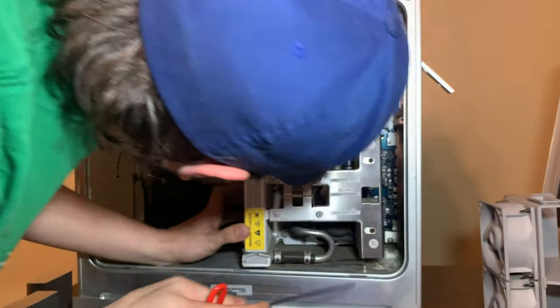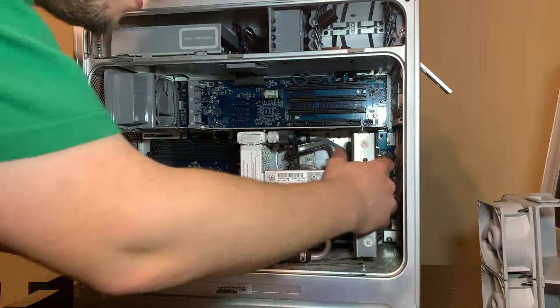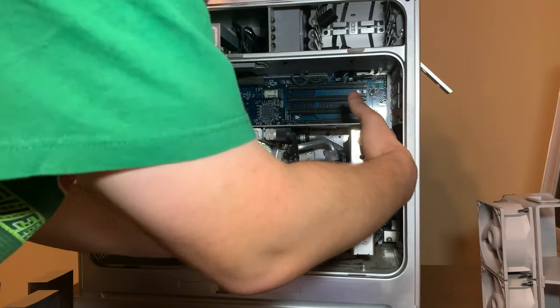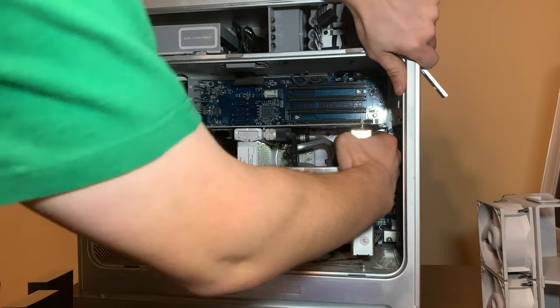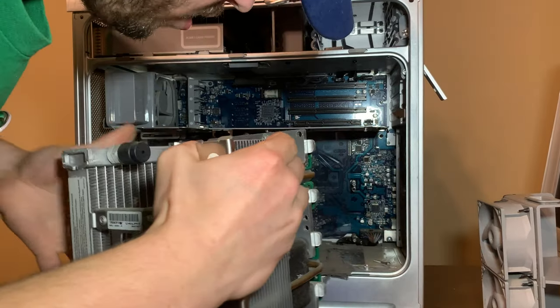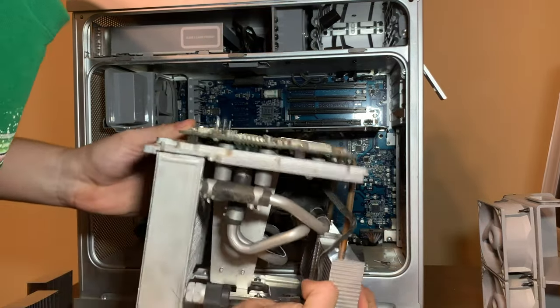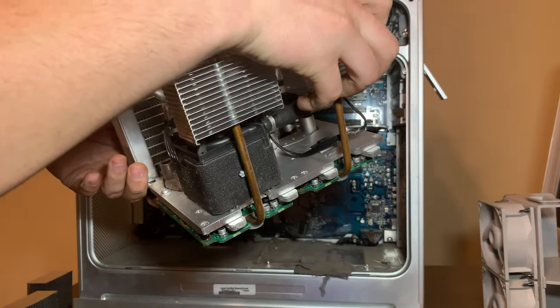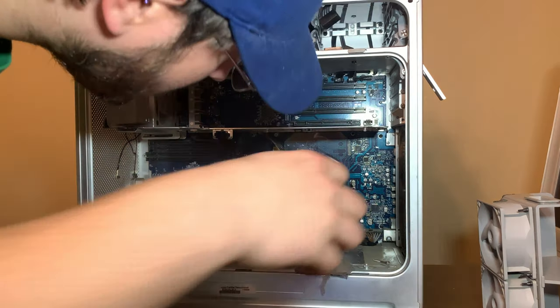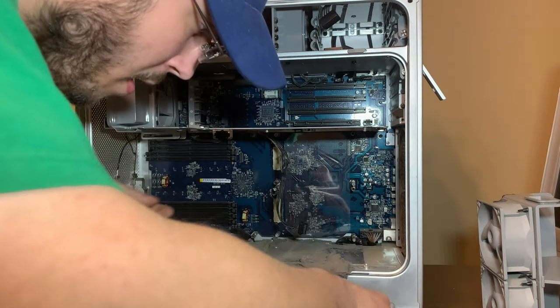Here. I got those screws out. Yeah, they're both out. They should just come off. It's out. It's just not coming. Yeah, there we go. Okay.